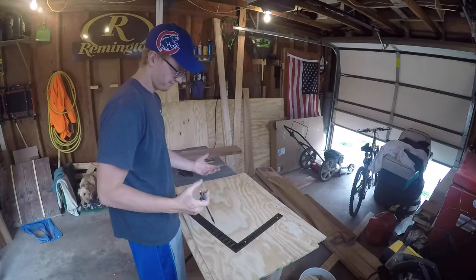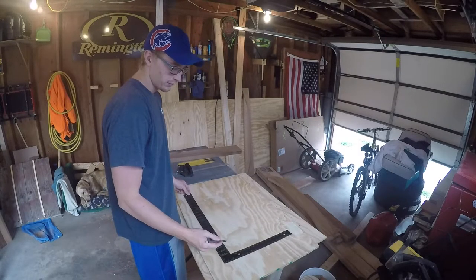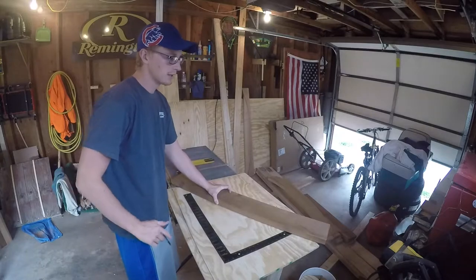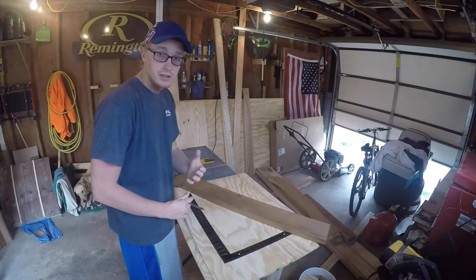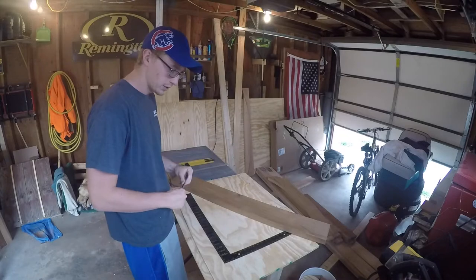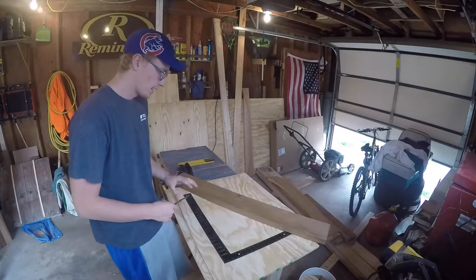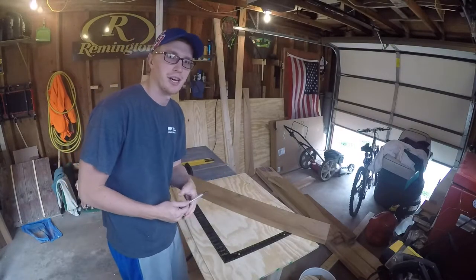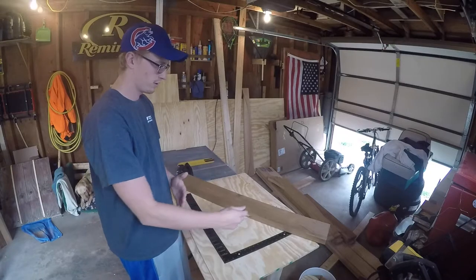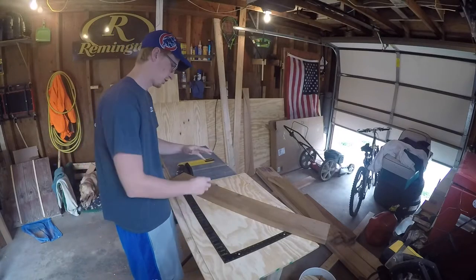This is going to be one of the more technical parts of this build — getting just the right angle for the side rails at the top. Since the posts are different heights, I don't want to put a straight rail across. I'm going to do two rails on the tops that are slanted, like you saw in one of the first or second videos I put out about this.